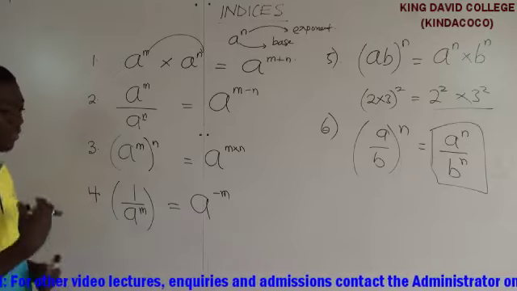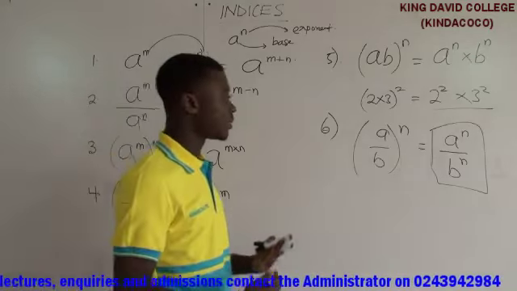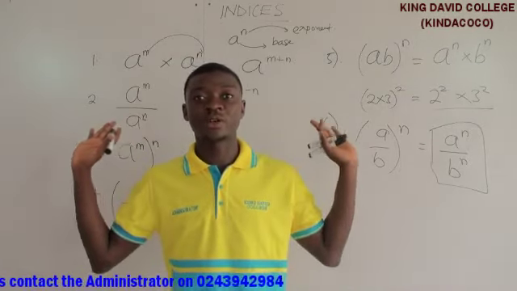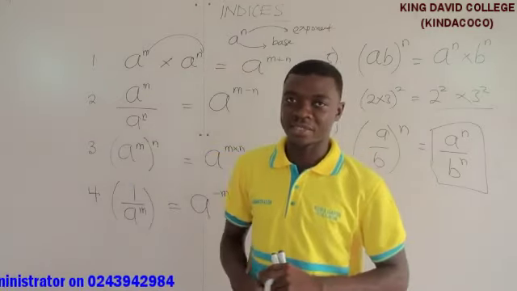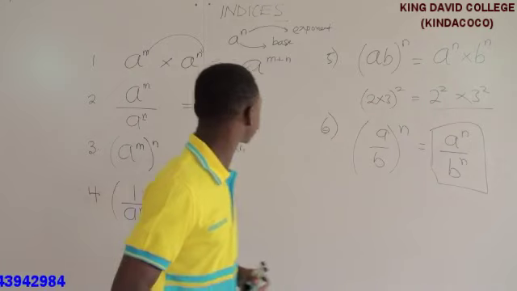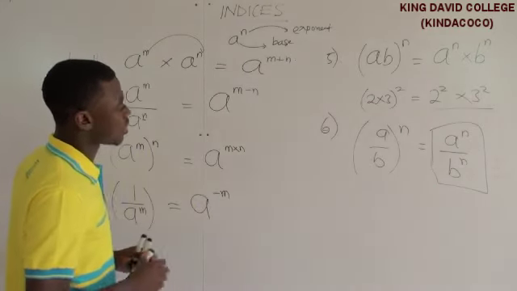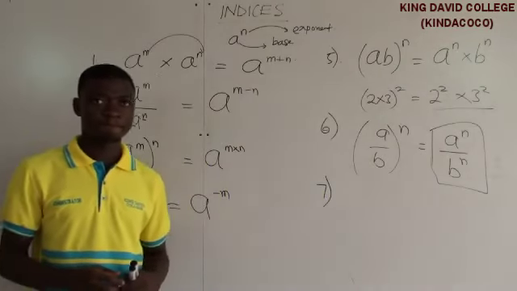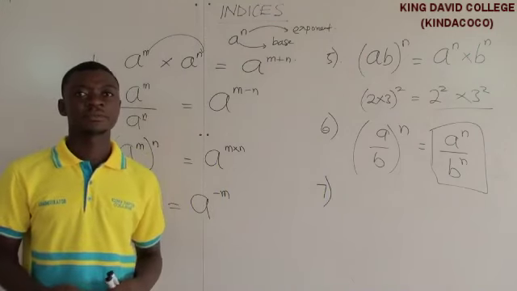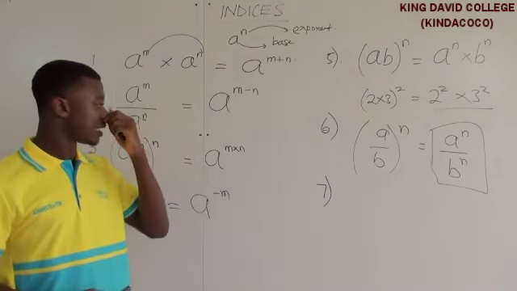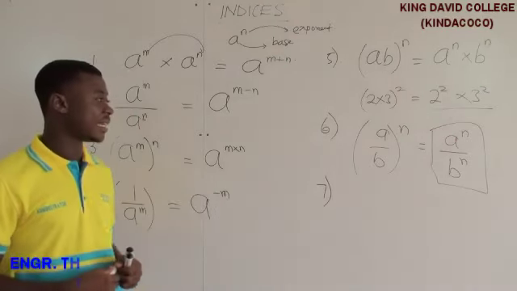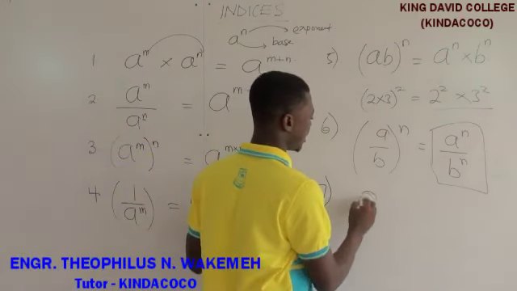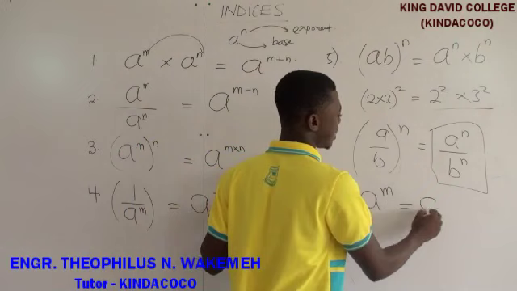Okay. So I believe you are writing the laws. Very soon we will start using them in solving certain questions. Okay, and you see, when you have these laws at your fingertips, indices is not a challenge. Alright, so now let's continue with the laws. So number 7. In case you have two indices, right? And then they are equating. Okay, they are equating. So for instance, I have a to the power m, and this is equating a to the power n.